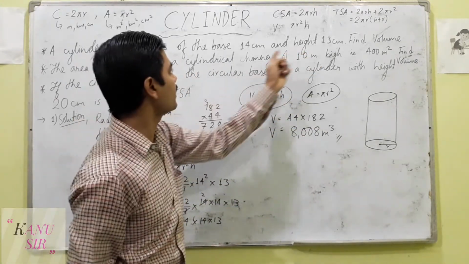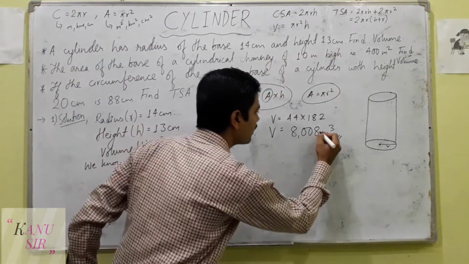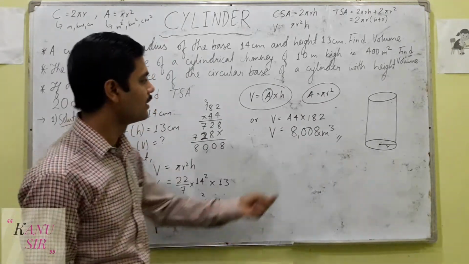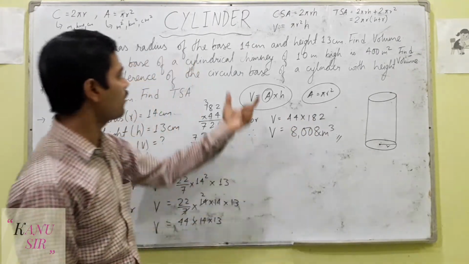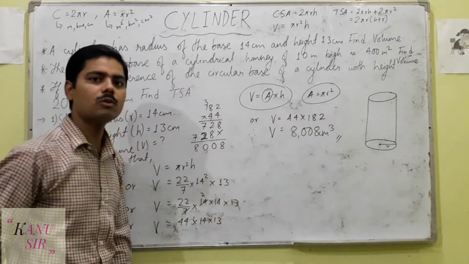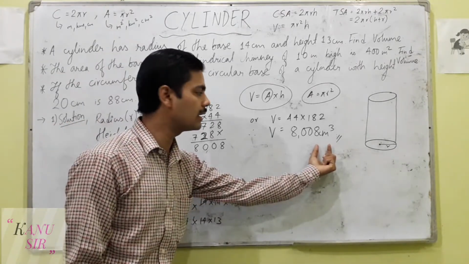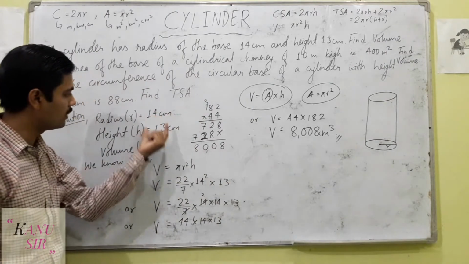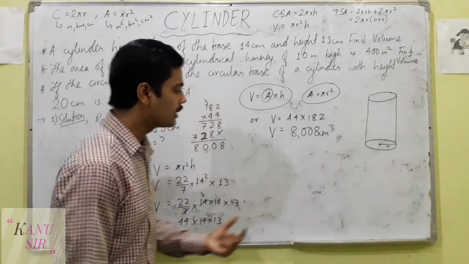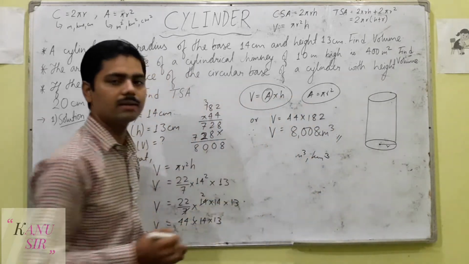Because the other units are given, oh yes, the other units are in centimeters, and we will write centimeter here. So here I made an example of the mistake as well. You can see I blindly wrote meter cube, but I have to notice there is centimeter in the units given, so we will be writing centimeter cube. So this is the blunder done by students. They forget, or they do like I did blindly here, meter cube. So you must go through the units given, centimeter, centimeter. So the unit of the volume will also be centimeter cube. If it is meter, then it will be meter cube. If it is kilometer, then it will be kilometer cube.